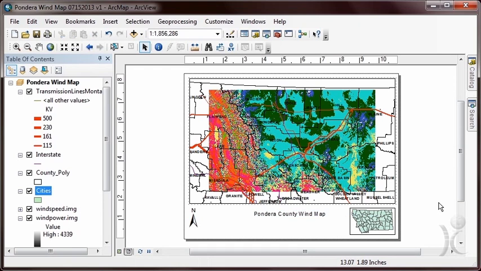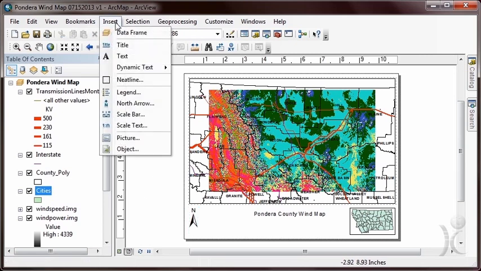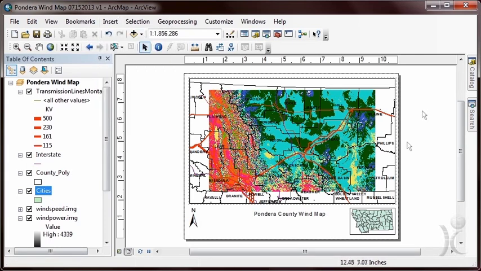Our page layout, sometimes referred to as a map layout, is currently comprised of multiple elements, including 2 data frames, a title, and a north arrow. As we begin working on our map, one of the most common ways of inserting additional elements into our map, including a scale bar or additional text, is to choose Insert from the main menu. As we add more elements to our map, we refine these elements by editing their properties, which can include their position, size, and rotation.